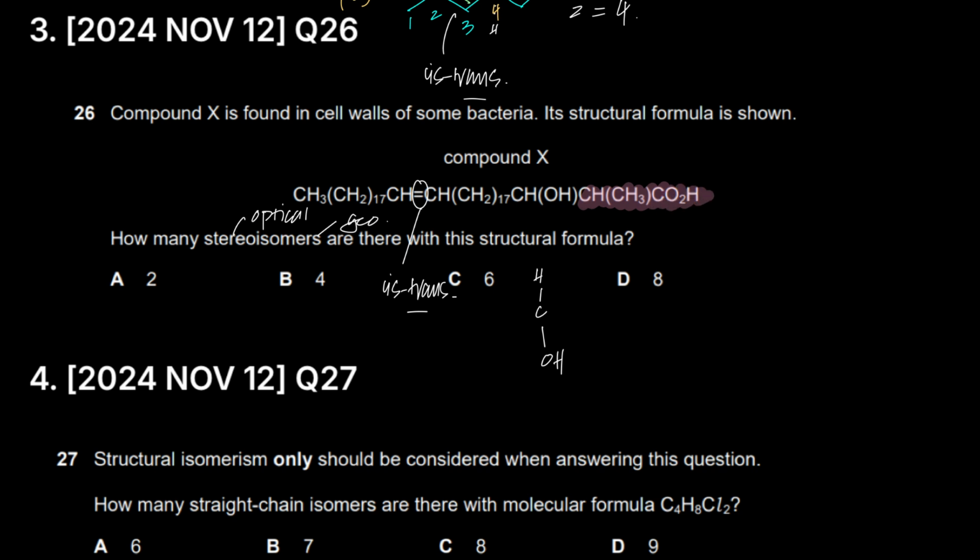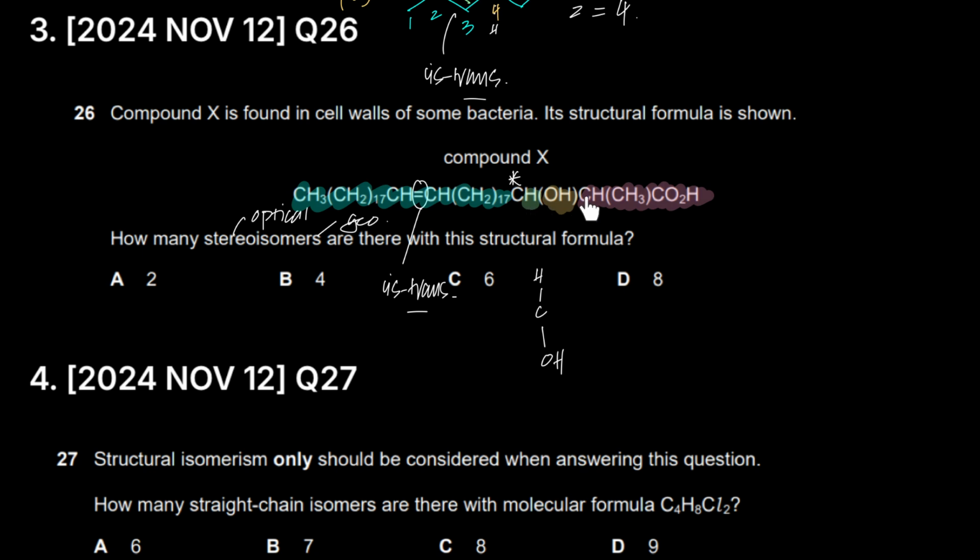See, this carbon is bonded to all of this, and this carbon is bonded to a hydrogen, and this carbon is bonded to the OH, right? So there are four different groups of atoms that this particular carbon is bonded to, therefore making it a chiral center. Done. Now moving on, any other carbon.